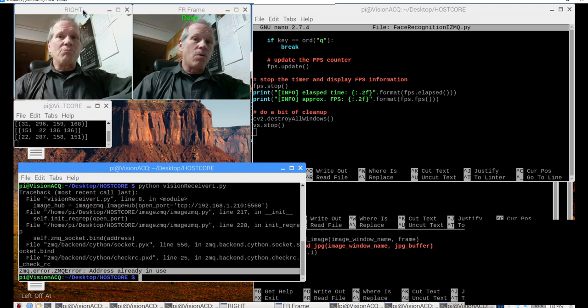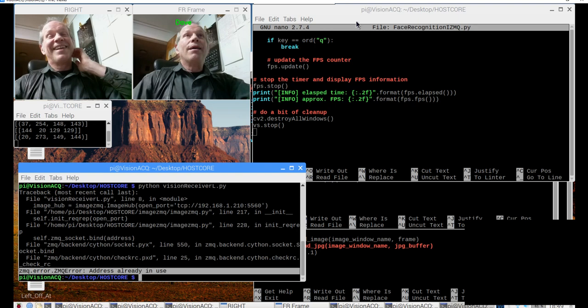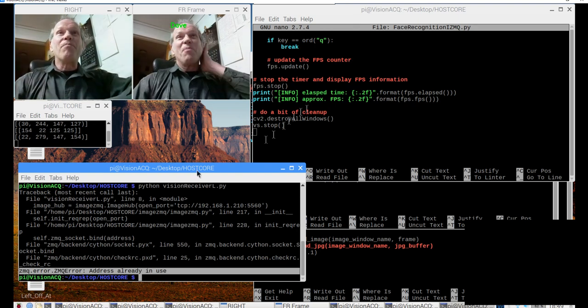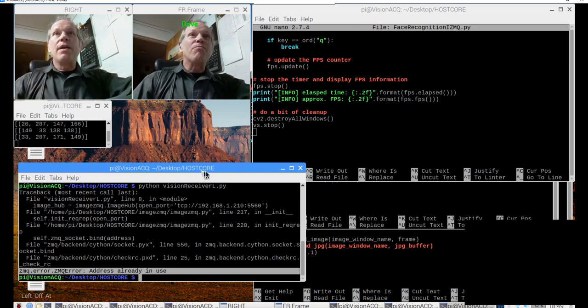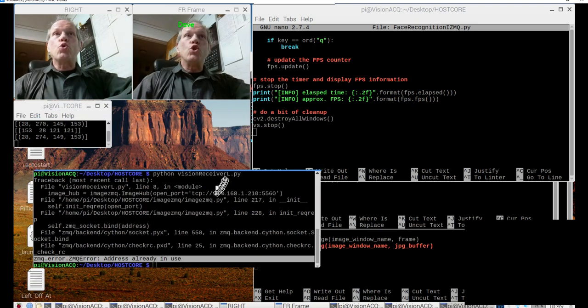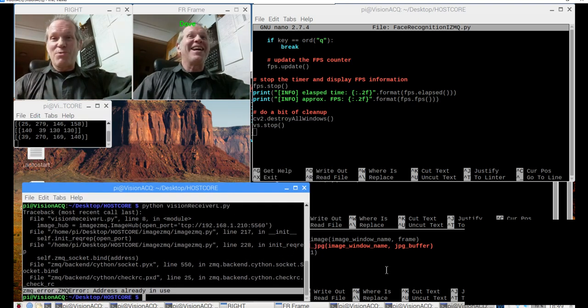Now, when I'm running pub sub, and it is sending out everything from the left side, I can have multiple scripts looking at the same video stream. But when I'm running the reply request setup, it seems to block other scripts from being able to view it. The speech recognition picked up all kinds of junk on that. It has some interesting interpretations of my speech.